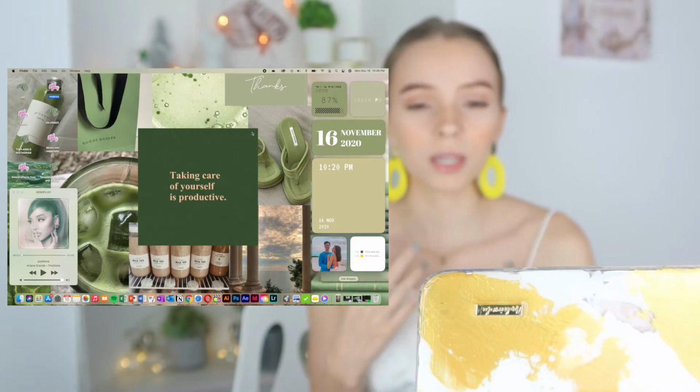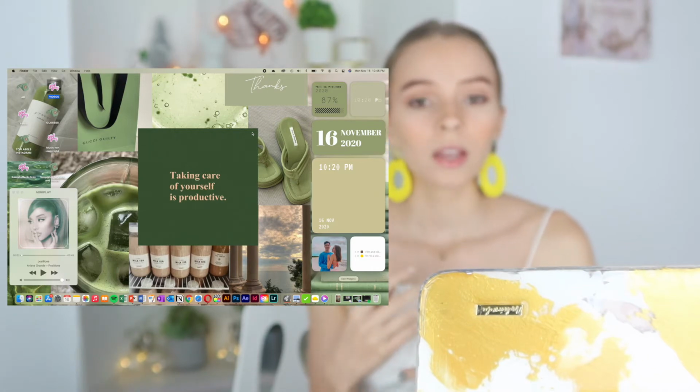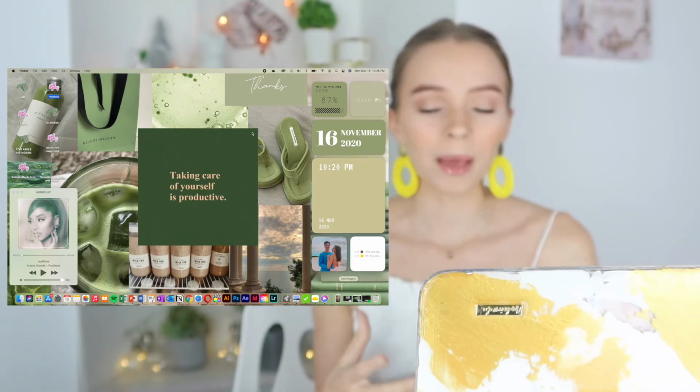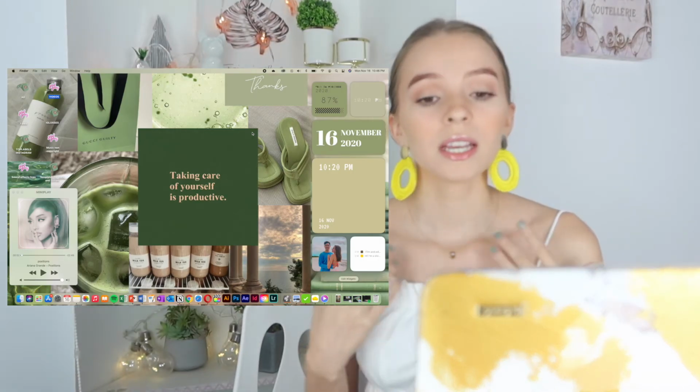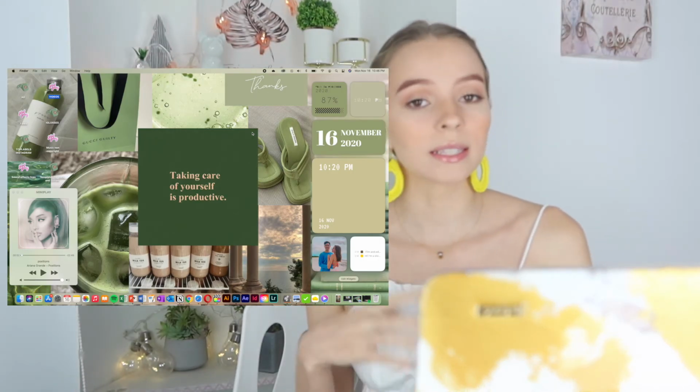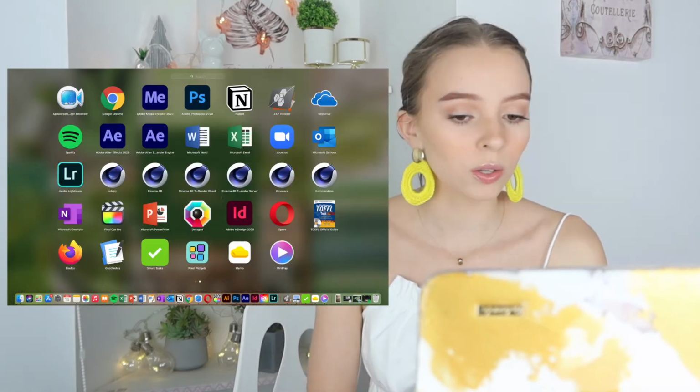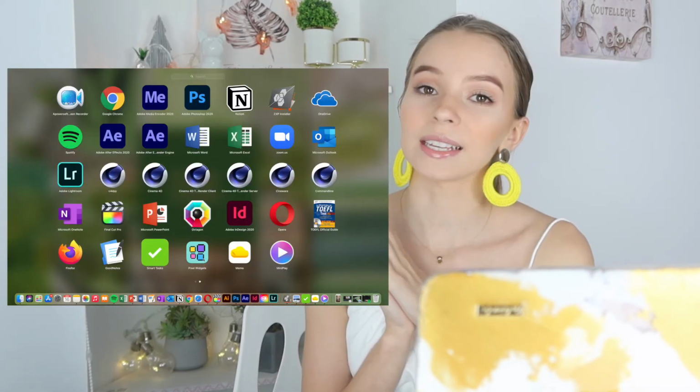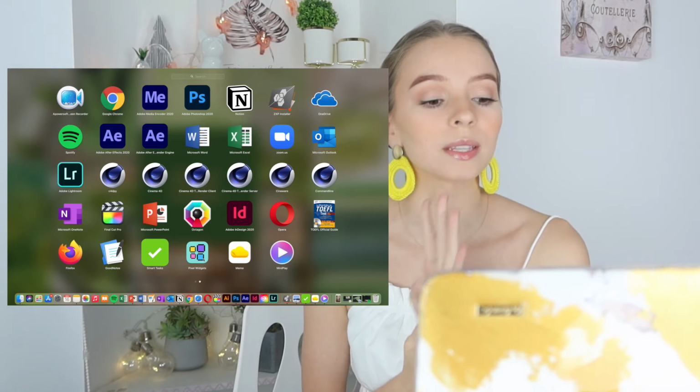The new update comes with widgets, as on the iPhone, but they are a little bit different because there aren't a lot of apps for widgets yet on the Mac. I'm gonna show you what I found. Some of them you need to pay for and some of them are totally free. So let's go to my Launchpad, and I'm gonna share 4 different apps that I found.